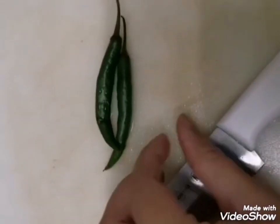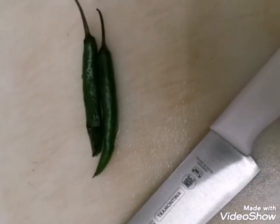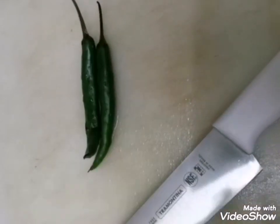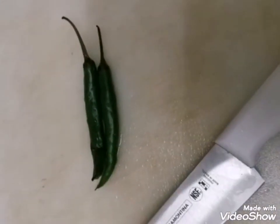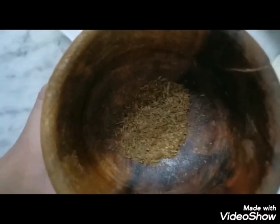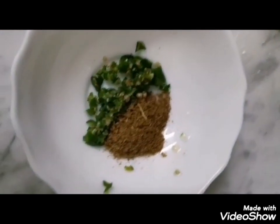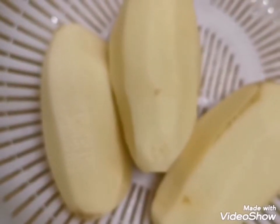I will use two chillies, chopped. If you don't want to use chillies, don't use them — you can use black pepper also if you want, it gives a good flavor. I will chop them and I'm going to use one teaspoon of cumin. I will smash it with my hand, not with the machine, because it gives a good flavor. The cumin is smashed now, and here the chillies are chopped. I will combine them together and show you what to do with them.